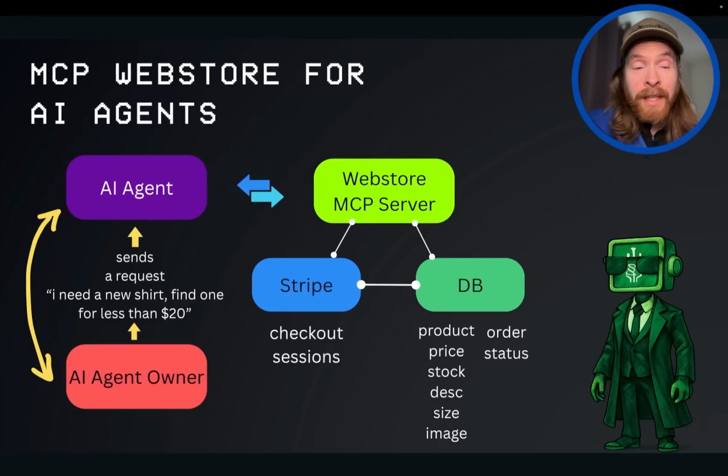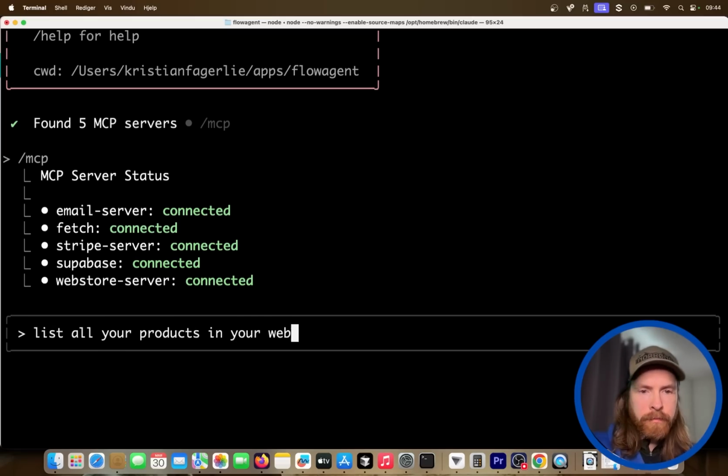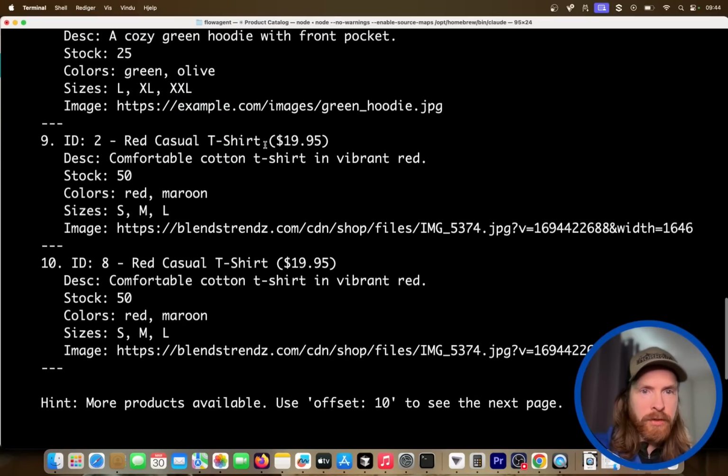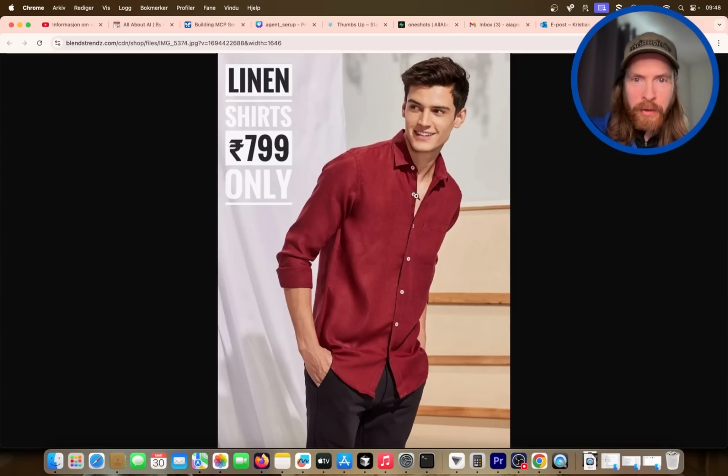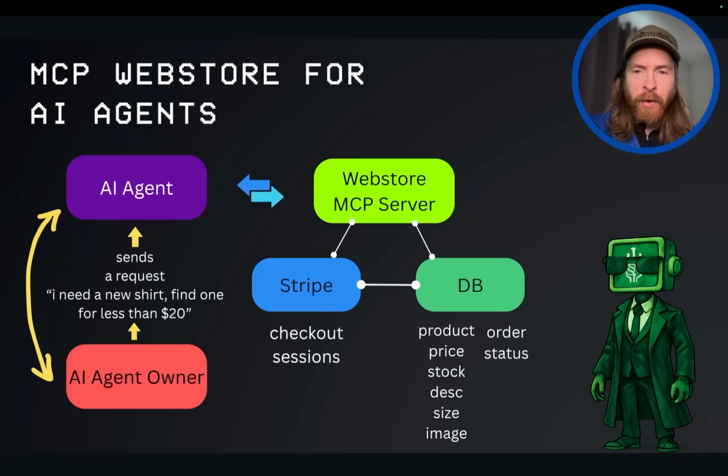Today I thought we can look at something I have been thinking about for a while now, and that is trying to build a web store for AI agents. The way I thought about this is I imagine that in the future we can have a headless web store for AI agents, and I think we can actually use MCP, the Model Context Protocol, to set this up. So today's video is going to be my attempt at creating this.